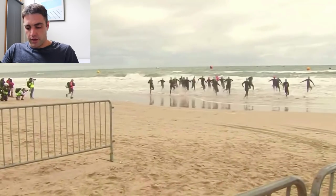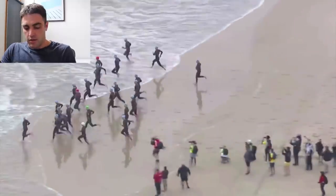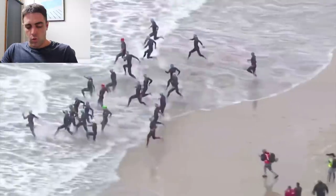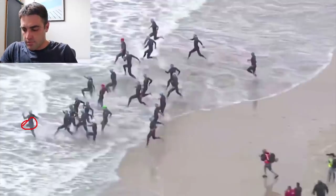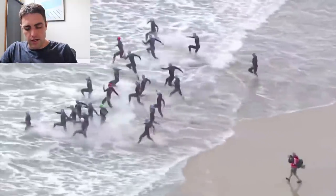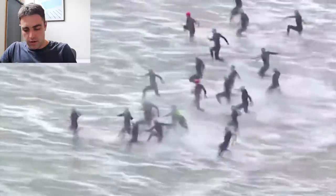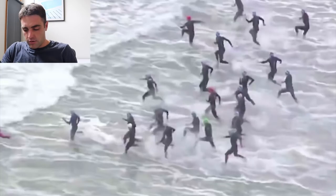The first thing is with the beach start. We can see that a couple of athletes got out really quickly. When we are running into the surf we need to get the knees up. You can see this is quite a good example here — the knees are up, the feet are coming out to the side to get over the top of the water. It's like you're flinging your feet out to the side, getting the knees up nice and high. That's going to help you get over the waves. Elbows are up as well — you've got to use your arms to help get yourself over the water.